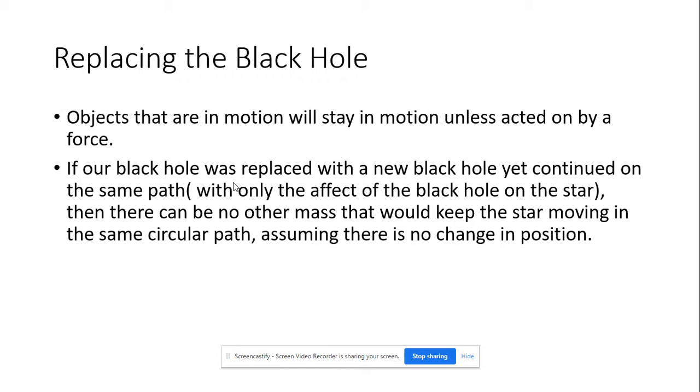We were also asked what would happen if we replaced our current black hole with a new black hole of unknown mass, and if we could replicate the same black hole with a different mass. In this case, I do not believe that would be possible, as the path would not be the exact same due to a different mass having a different force of gravity.